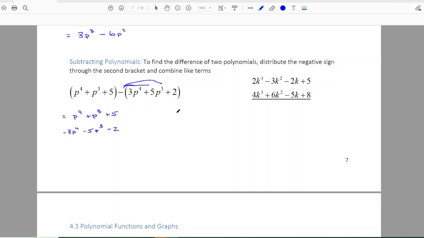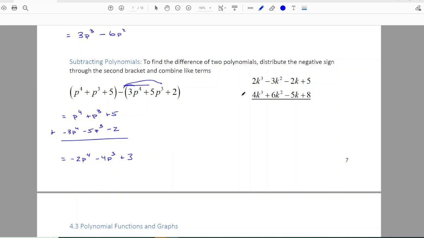And instead of writing it as a big long line, you can stack it. So it's just showing you that there's other ways of displaying information other than the old school, hey, write it in a line like you've always maybe done. So if you don't like this, feel free to just put minus 3p to the 4 minus 5p cubed minus 2 on the end. That's fine. And so I like them stacked. I find it easier to keep track of. So 1 minus 3 is negative 2. 1 minus 5 is negative 4 p cubes. And then 5 minus 2 is 3. And because I changed the signs, then I was adding these two rows, right? Because I distributed my negative, which meant I was going to add.